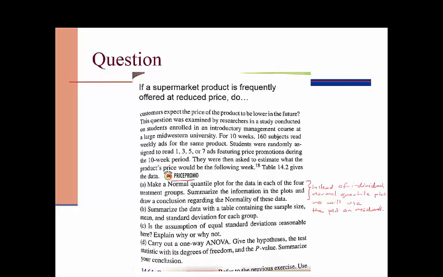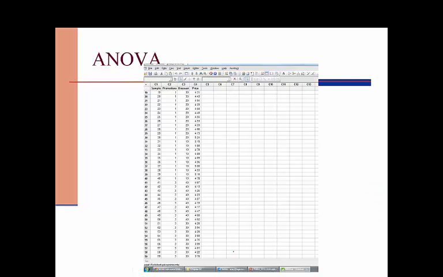Okay. Then it says summarize the data. Again, don't worry about that so much. We want to go through the example and see how to do an ANOVA. Really, part D is the most important. Okay, and it says check if the assumption of equal standard deviations or variances is reasonable. Again, we will do that through a residual plot, just like here, but a different plot. And it says carry out a one-way ANOVA, state the hypothesis, find out the test statistic, its degrees of freedom, p-value, and summarize the conclusion. So let's have a look at the data.